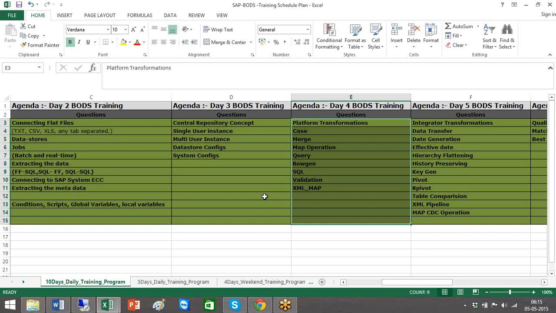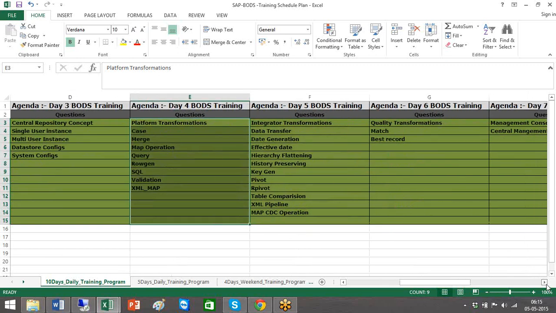The name itself will tell you that they are the most important transformations that you will be working with. So ideally, if you know these transformations in and out, you can start working on any data migration project, and you can do any number of business rules or any kind of an activity using these platform transformations.